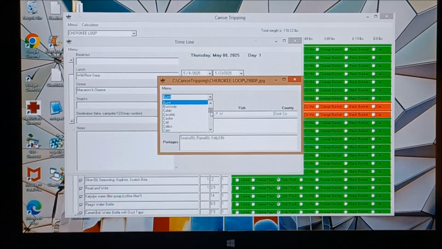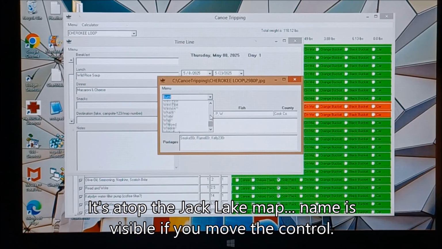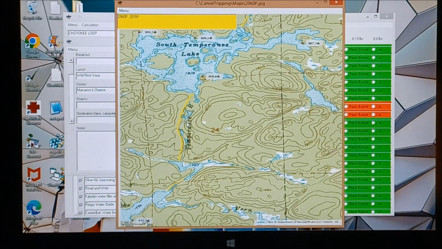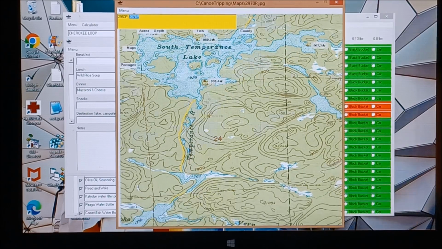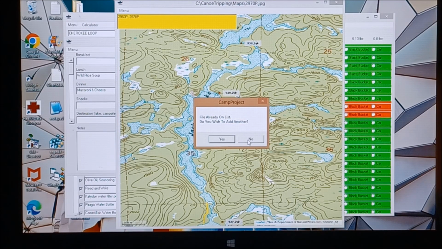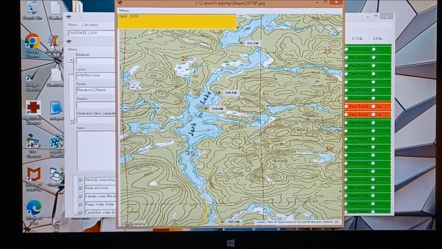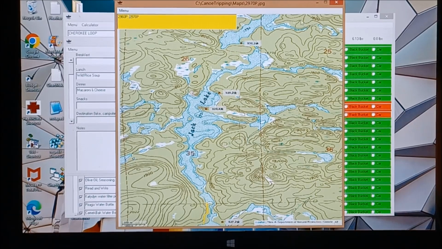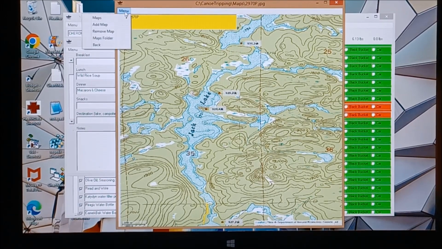I missed a weird lake though. Well, apparently it's on here. We might be missing a very short portion.